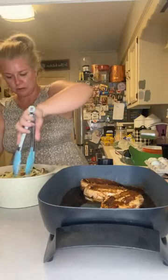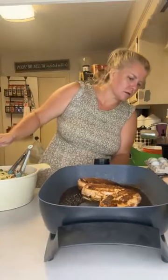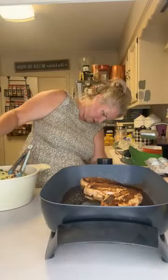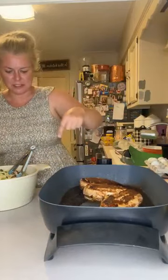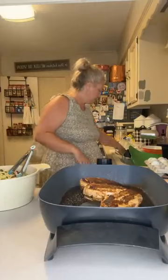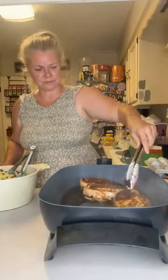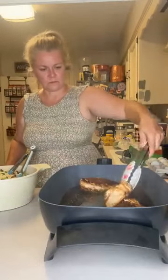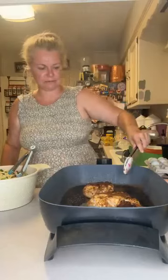Now, somebody said your skillet is burning on the side. I think it's okay. The salt, the seasoning stuff is getting burned on the side. I see that, but we don't say it's burnt, we say it's blackened. Yeah, it's blackened.